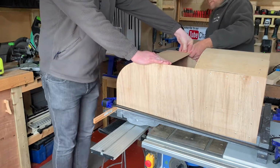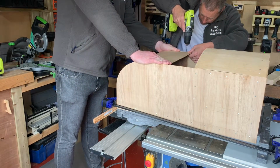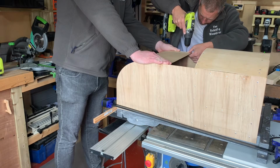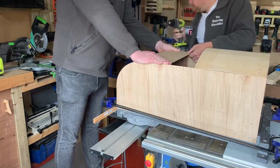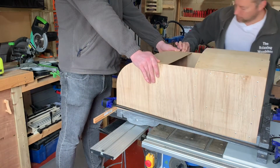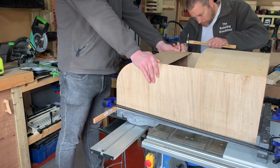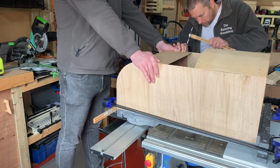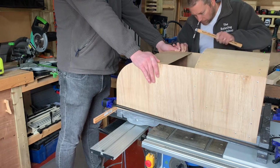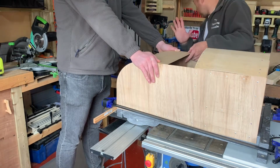Very thin. Very thin. I'll just prise it gently, there's a wee gap just in between, just enough. You got a hole held.